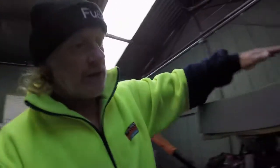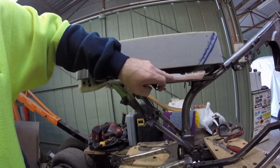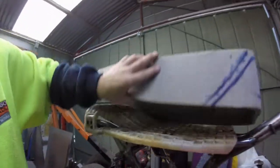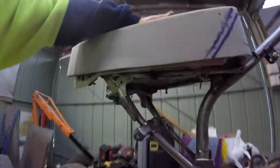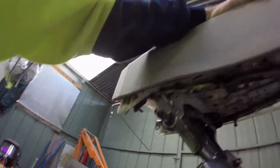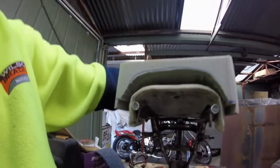Okay guys, I'm out in the garage trial fitting that piece of foam. Now, as you can see, there's the pan, and there's the lip I was talking about, like the 15 millimeter lip for this to sit over. So if I get this roughly done, you can see how beautiful that sits over there. It covers that lip, so it's going to give the vinyl some protection. Now, if I put a bit of weight on the front, you can see that it sits up a little bit at the back.